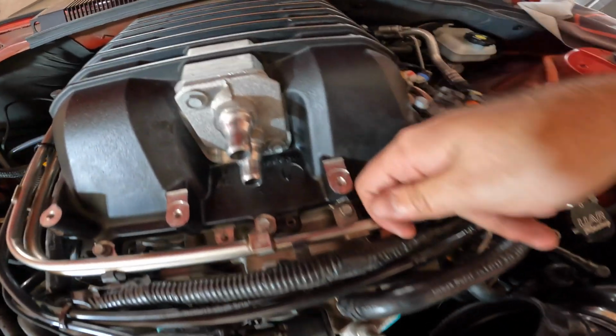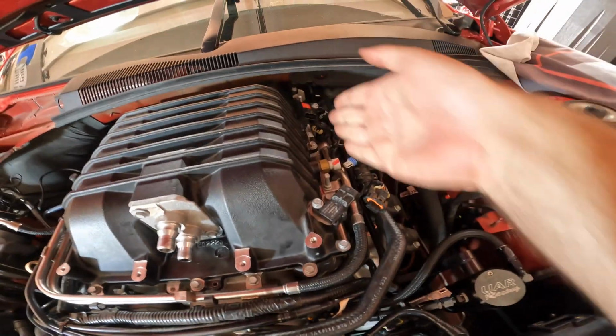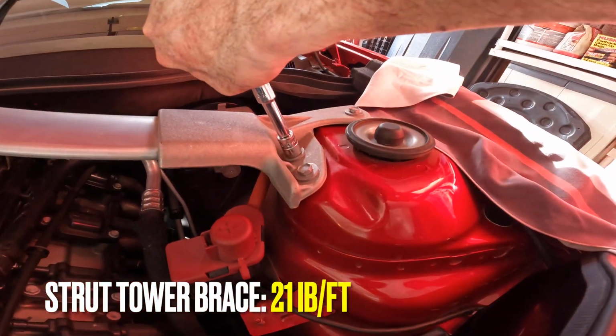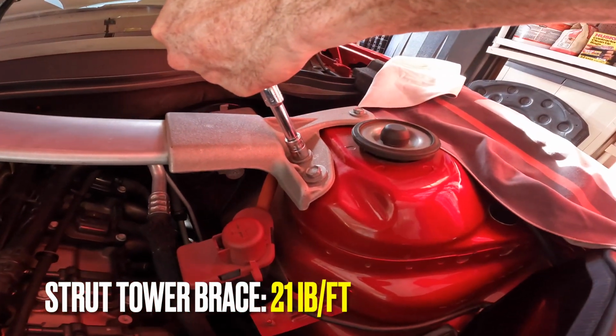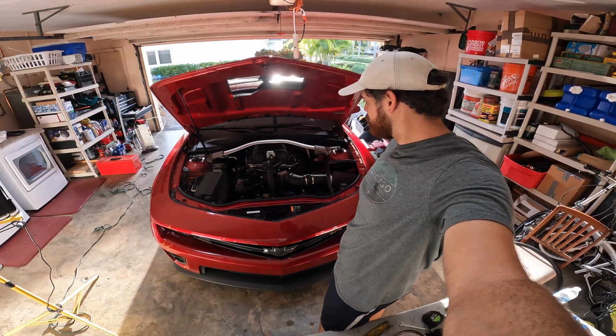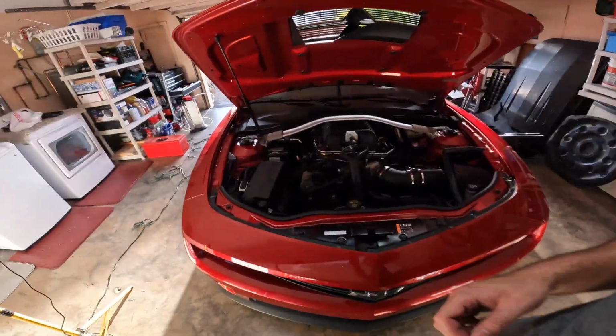We're not gonna record the rest of the part because it's pretty self-intuitive. Put the bolt back on this sensor here, back here. Also reconnect all of these too. All right, so these strut tower brace bolts are 21 pound-feet now. These are pound-feet. There you go.